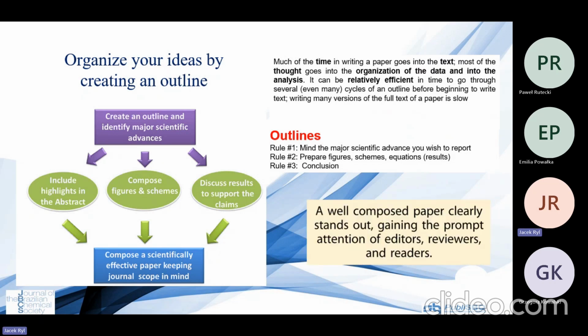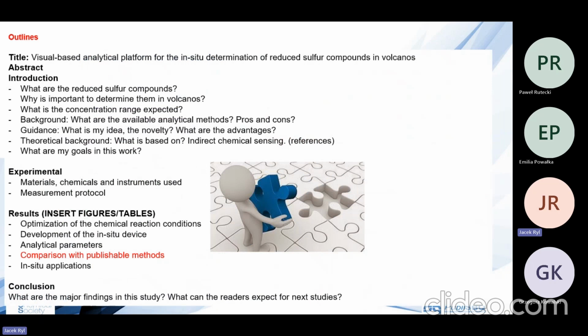A well-composed paper clearly stands out, gaining the prompt attention of editors, reviewers, and readers. So this is the importance or the justification of why we need to write the manuscript properly. So here I showed you some questions or some issues, some sections that we can think about when you are planning to write the manuscript.